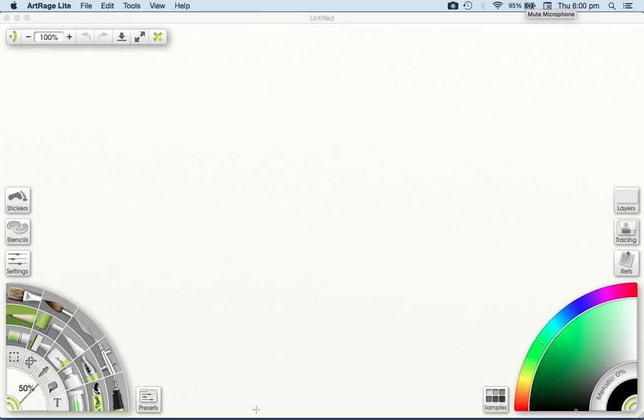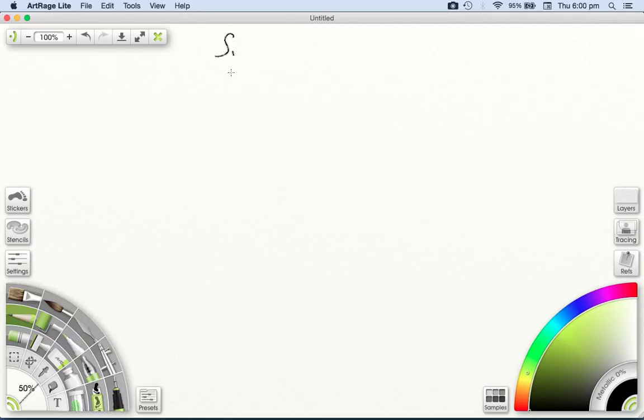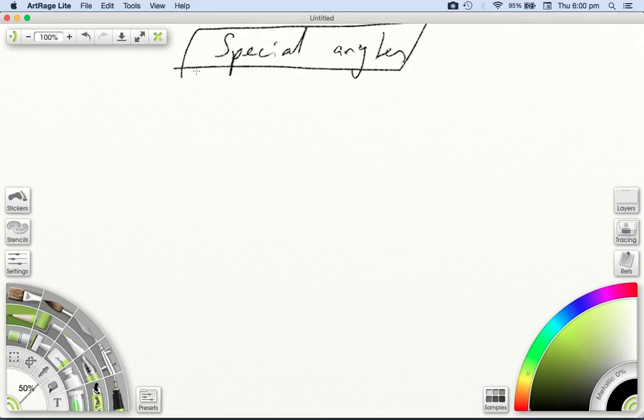Hi, this is a short screencast that will talk about special angles. Special angles. Now, what are special angles? These are angles that you can easily calculate the trig values without the use of the calculator.